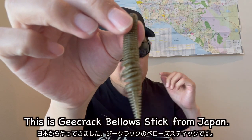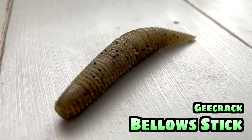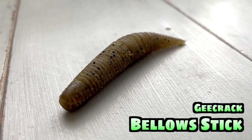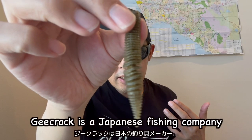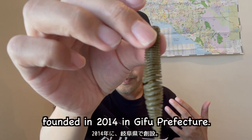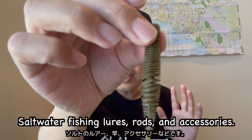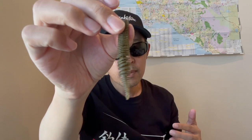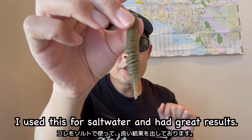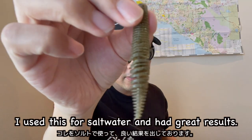This is Geecrack Bellows Stick from Japan. Geecrack is a Japanese fishing company founded in 2014 in Gifu Prefecture. They've been producing both bass and saltwater fishing lures, rods, and accessories. The Bellows series is in the bass fishing product line, but I used this for saltwater and had great results.